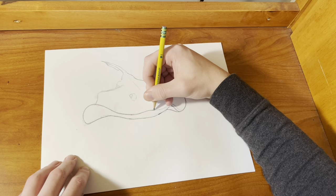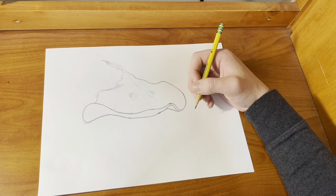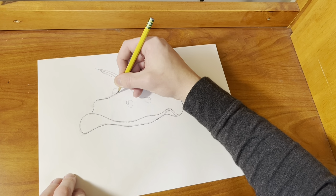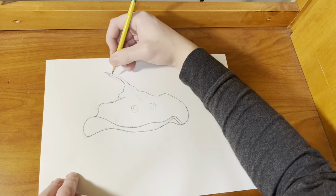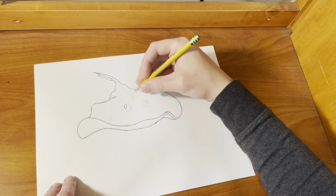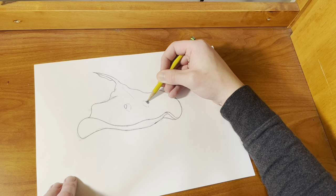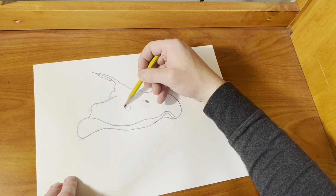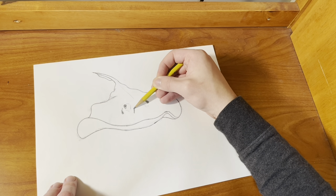And we're gonna be tracing over most of what we drew with this darker line, tracing over the sketch. So we're just going to be outlining most of what we already drew right here. Just like that. Go back around the eyes, like that. And then now, just shade in that eye like that. And then on the other side, on the left side, you're going to shade like that, with a little bit of gray right there. Just a little bit, but it's gonna be dark though.